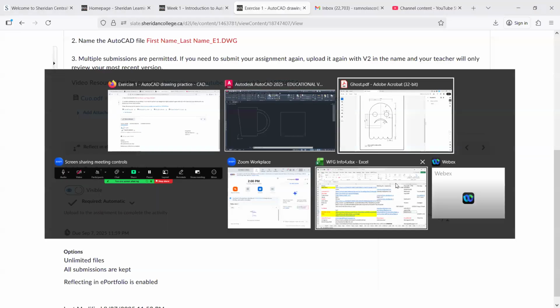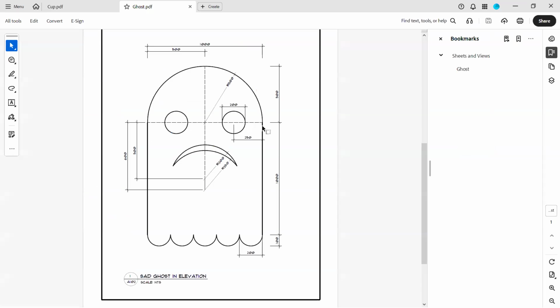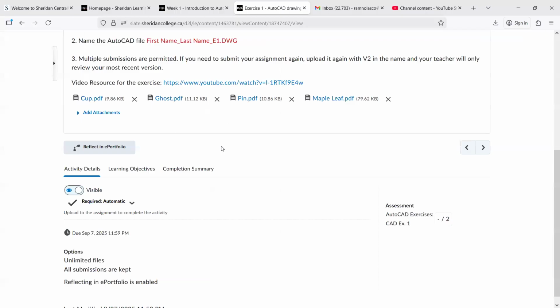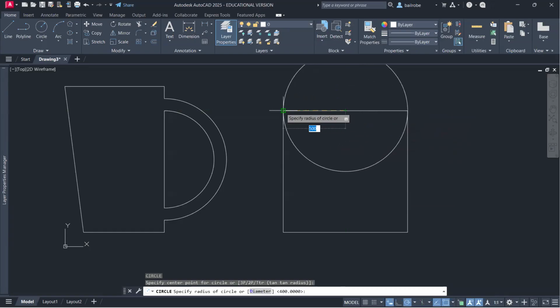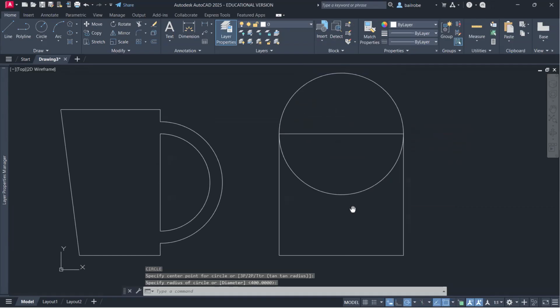Nice. So we have just created the body of the ghost. Now we're going to create the circle, the head. To draw the head, I can draw a circle from the midpoint to the corner. There you go.